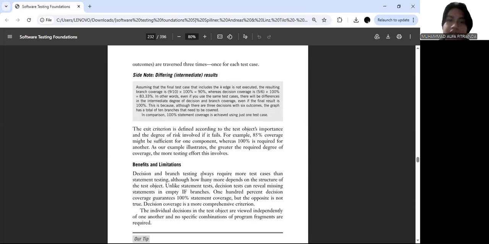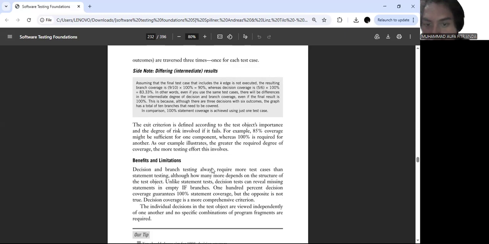The exit criteria is defined according to the test object's importance, the degree of risk involved if it fails. For example, 85% coverage might be sufficient for one component, whereas 100% is required for another.